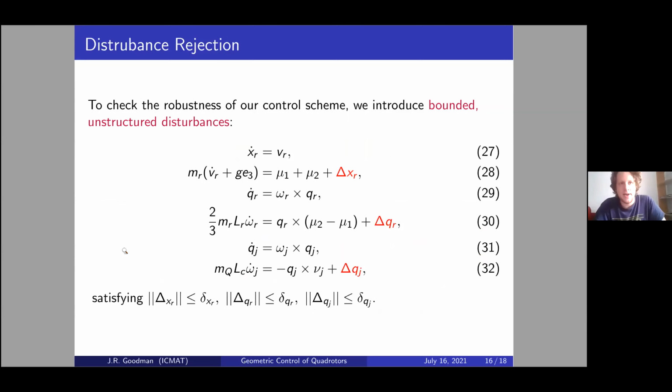So we have exponential stability already, or exponential tracking. And in particular, exponential stability is robust to small disturbances. But maybe in some applications, you have wind or some other sort of unstructured disturbances that are larger than you can guarantee will work. So just to see how this works, we'll take the dynamical system from before, again, omitting the attitude dynamics for the quadrotors, and introduce these red terms here, just some unstructured but bounded disturbances. And we assume that we know what these bounds are ahead of time.